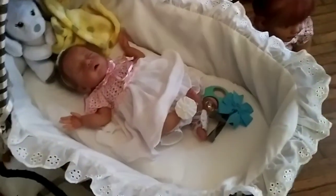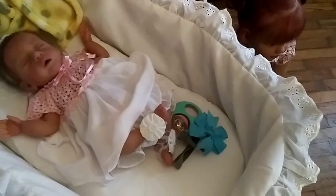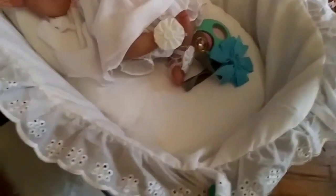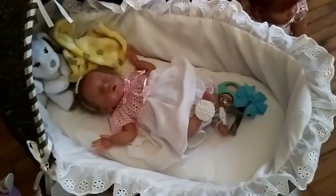You will have to tie the ribbons on the ruffle yourself when you attach it — just tie it all the way around in the places that you like. I tied mine so that the lace would kind of stick up. If you want the lace to stick up a little like I have mine, tie your ties just a little closer together so it bunches up. But if you want it to lay flat, you would bring it over and it would lay flat like that.